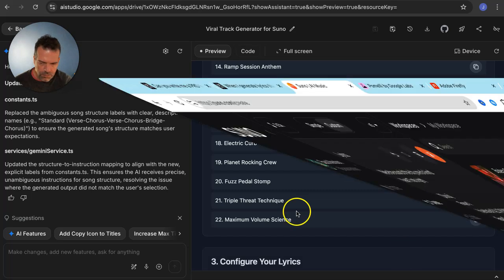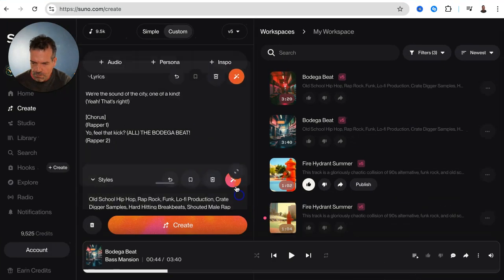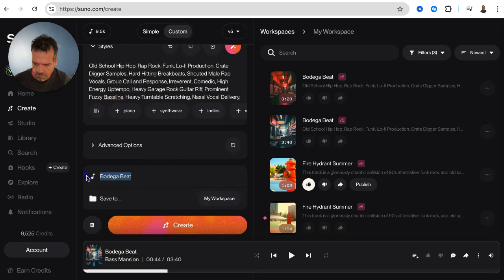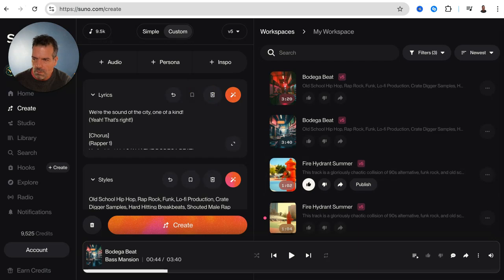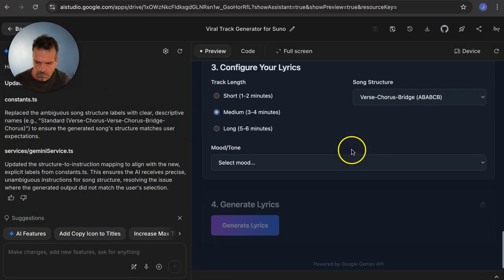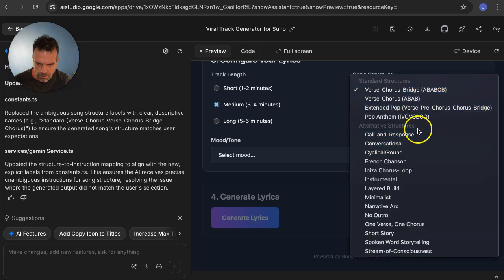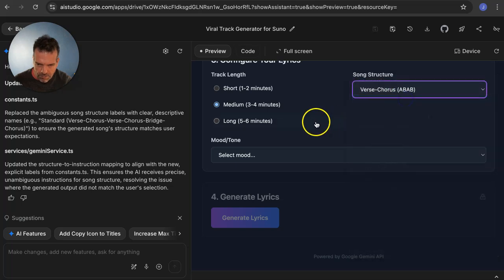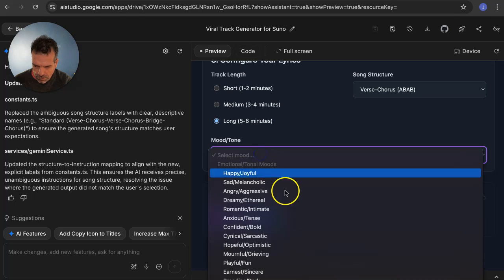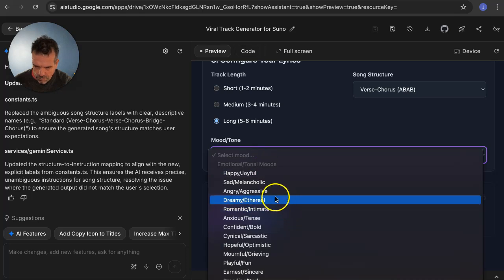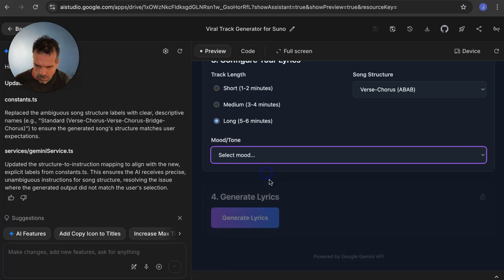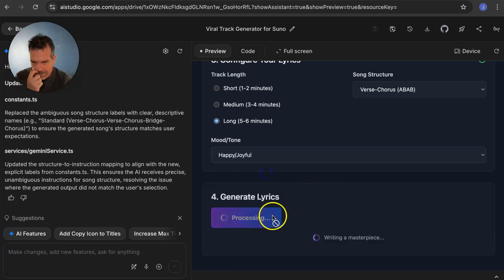Let's put it into Suno. Maybe let's go for verse chorus, select mood, happy.